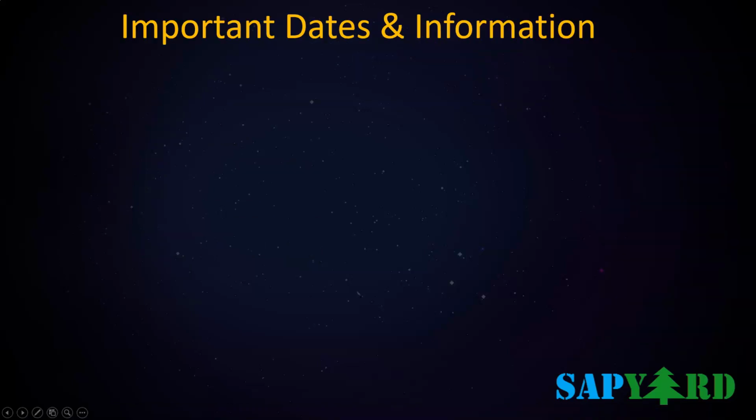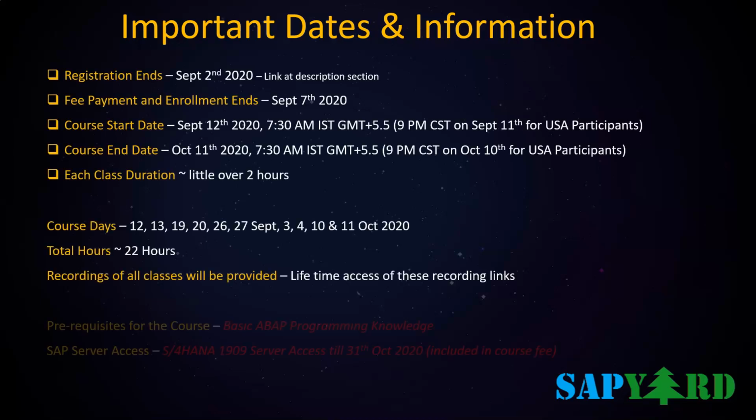Let us look into some important date, time and other information. The first day of the training is on 12th September 2020 at 7:30 AM IST. This time is GMT plus 5.5 hours. So if you are in Europe, Africa or West Asia, you might not be able to join the live classes. This time suits better for participants from Indian subcontinent, East Asia, Australia, New Zealand, North and South America.